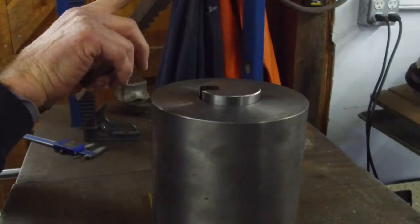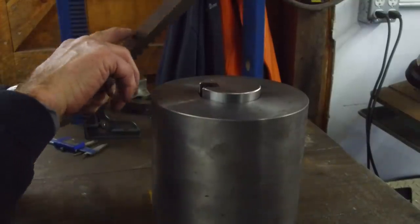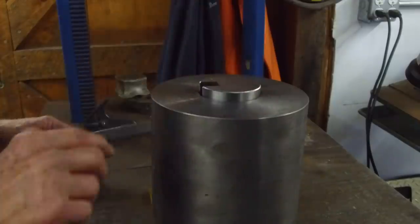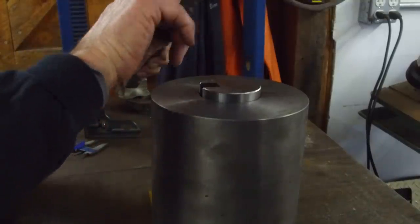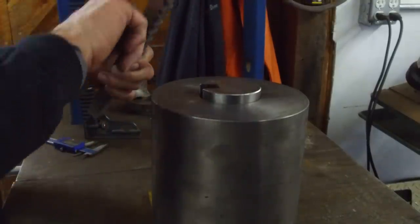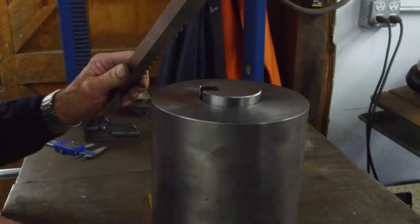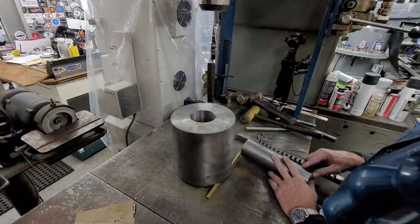Okay, we do see some fretting on the back side of this, so I'm going to smooth this out a little bit and take a look at the inside there. I just want to make sure we can grind some clearance on the side here. This back is still nice and smooth. That's where the nasty sound was coming from. Okay, how many of you thought that was going to be toast?